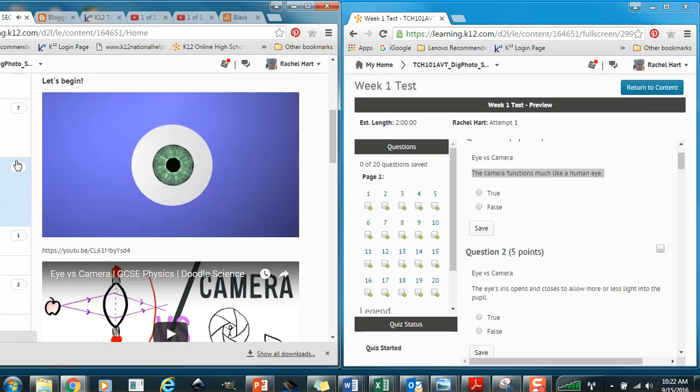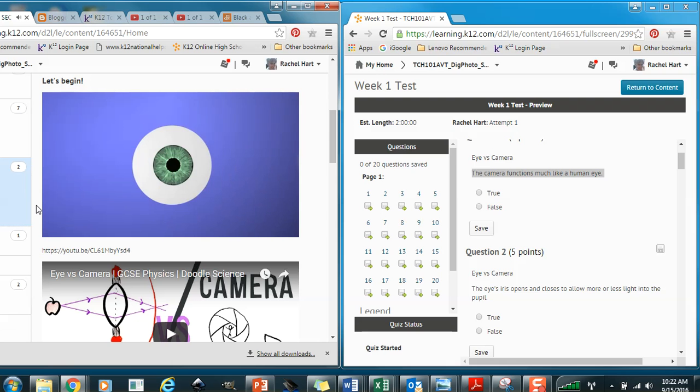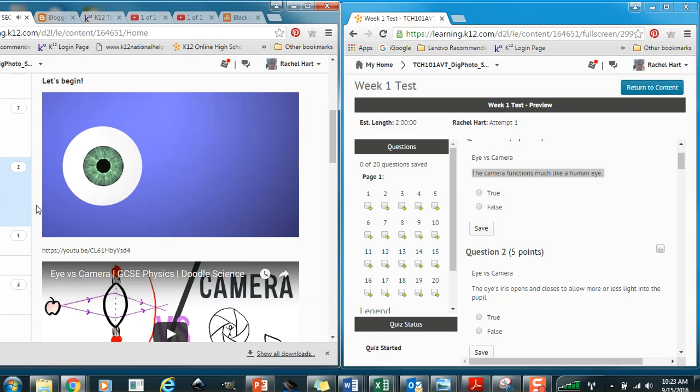The eye is a remarkable part of the human body that responds to changing light conditions and can focus on varying light rays in an instant. A man-made device that shares many of the functionalities of the human eye is the camera.